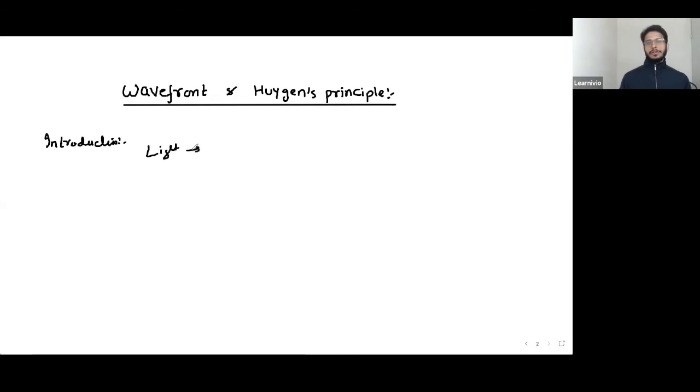So initially, whatever you have around you, you can divide those things into two parts. They are either particle or they are wave. If I'm taking this pen, it is a particle. But if you talk about sound, sound is a wave. So you can classify everything in these two broad categories, either a particle or a wave. But light shows the characteristics of both particle as well as wave.